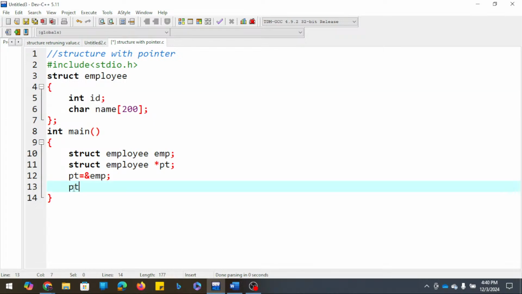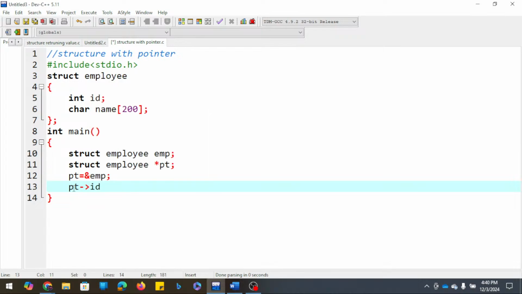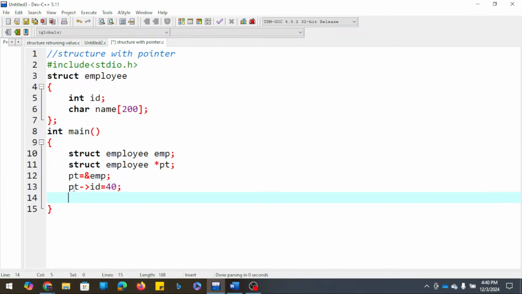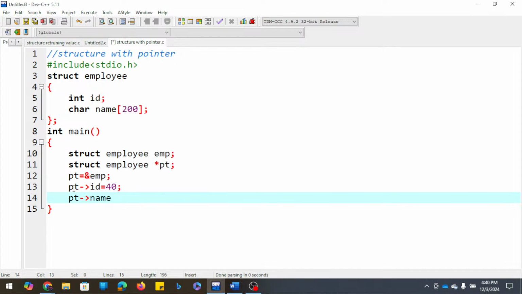Look here. For that, we use this arrow operator. That is pt arrow id equals 40. Next is here again pt arrow operator. Then since it does not allow us to assign a value to the string, we have to use strcpy, and let's give here pointer.